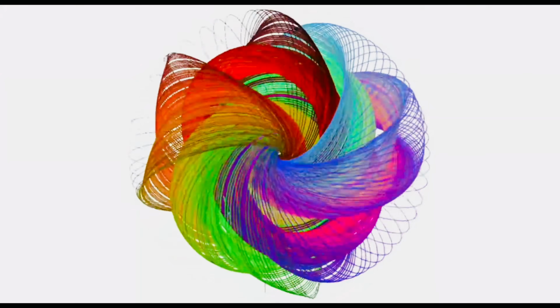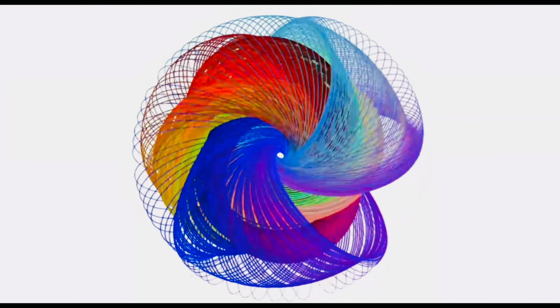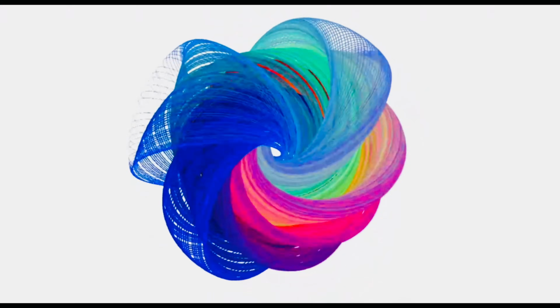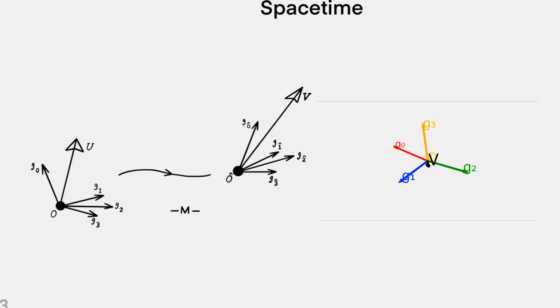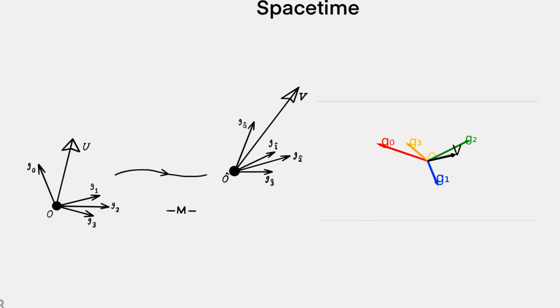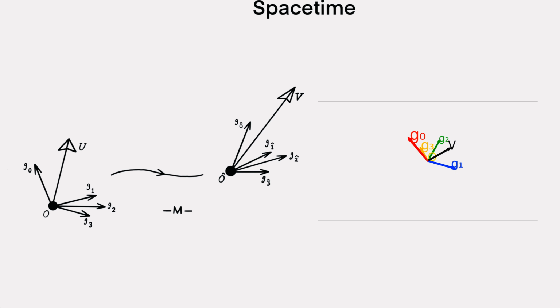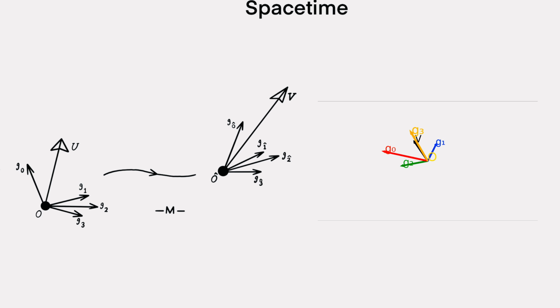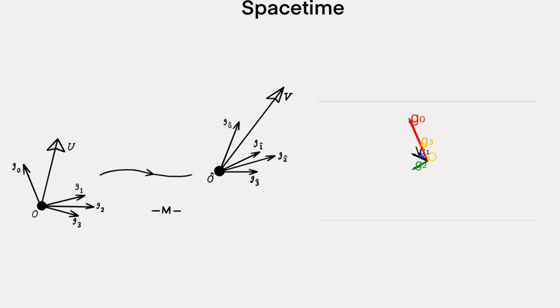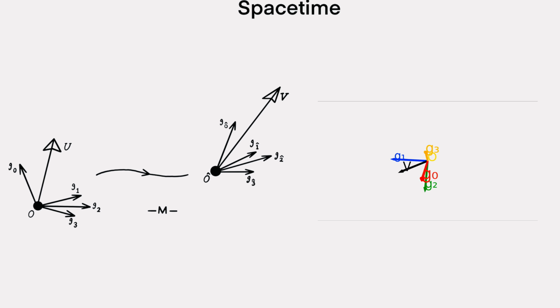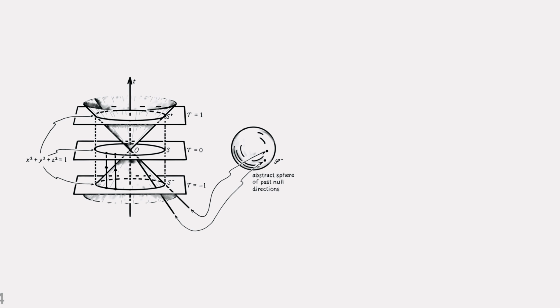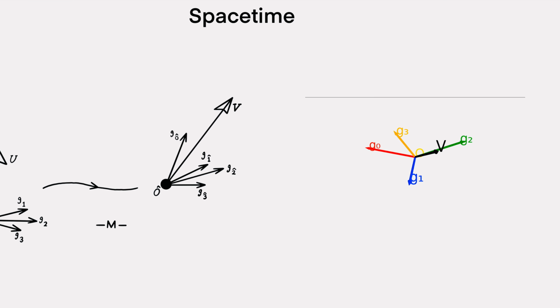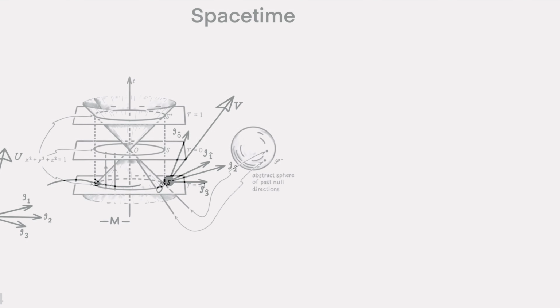In the case of Minkowski spacetime, rotations correspond to Lorentz transformations. An active Poincaré transformation sends the world vector u at point O to a world vector v at point Ô. If the transformation also sends the tetrad at O to a tetrad at Ô, then the coordinates of u are the same as those of v.